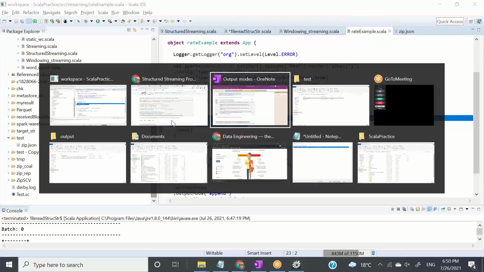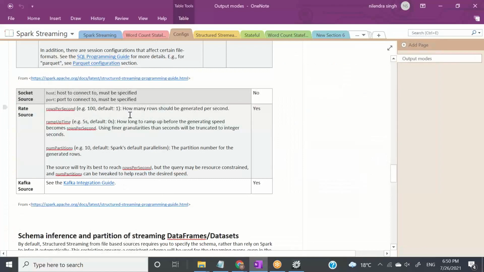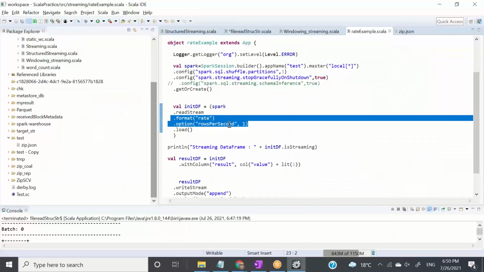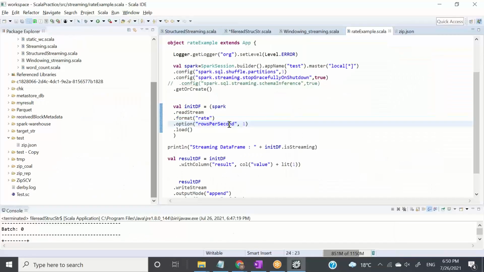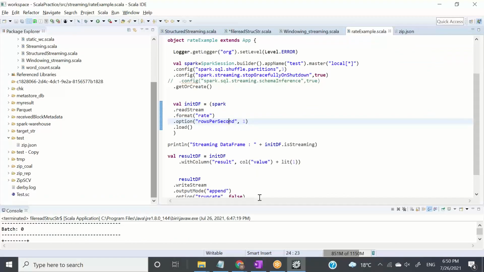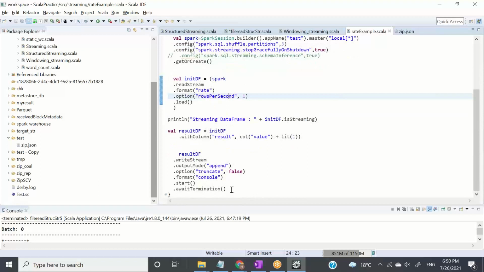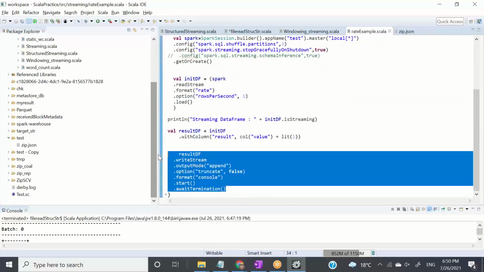Rate format is used for testing your application. So if we say rows per second and produce 1 row per second, I'm telling the Spark application to read and produce 1 row per second, and then write those rows onto my console. Okay, let's see how it works.